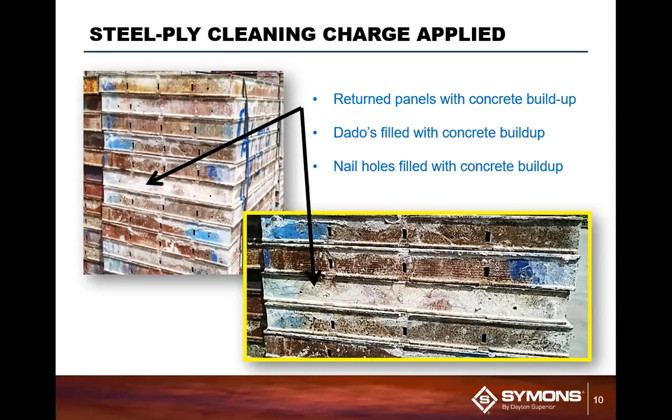It gets frustrating for the guy on site because he'll have to end up chipping out that hole. If he's going to chip it out, he's more likely going to do a little more damage than your shop would be if they were to clean it.